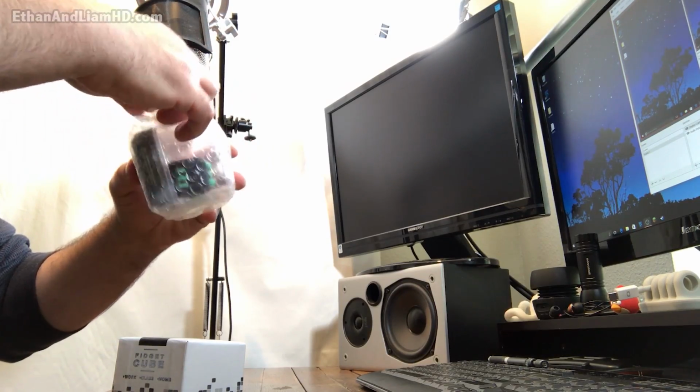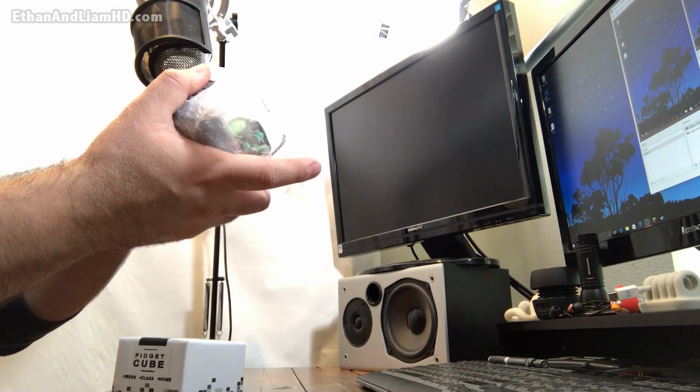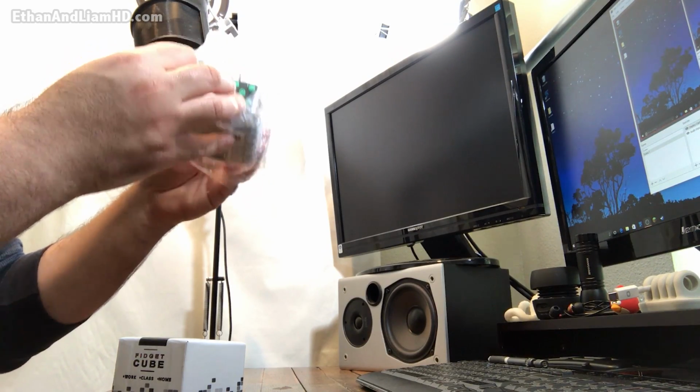I didn't secure it inside. Now, like I said, I've manufactured products before, and that's the one thing you make sure doesn't happen, because you can damage the product inside. Luckily, this is a pretty simplistic product, so chances of it being broken are pretty slim. If it was something electronic, it'd have been toast at this point. But let's go ahead and open it up. It's wrapped really neatly. It's folded over like a gift, but in bubble wrap, which, I mean, they took the time to do that. I just wish they put a little piece of plastic or bubble wrap on the inside to keep it from bouncing around. And let's see what's holding it in place to begin with.